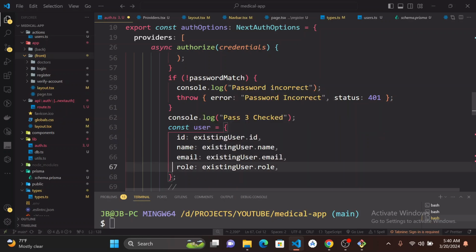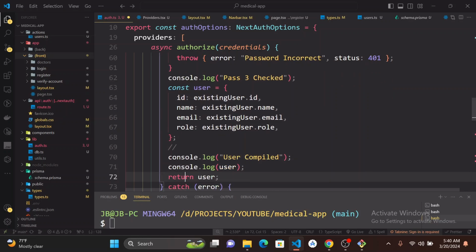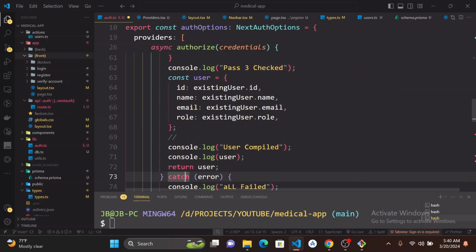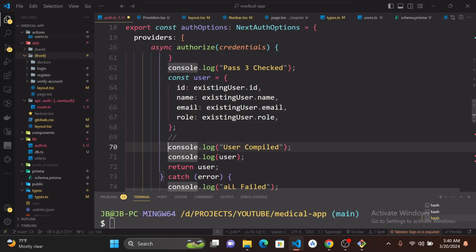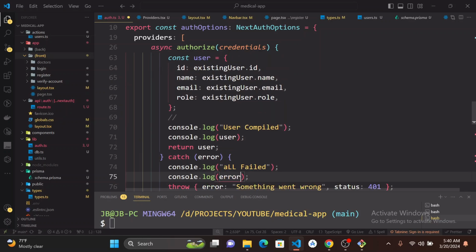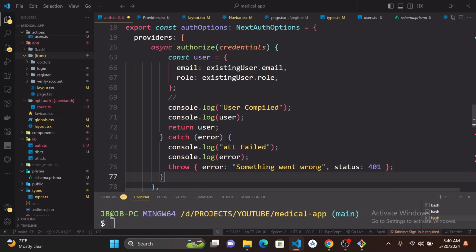You could also put the image if you had it, when they log in. And this is what is going to be in the session. You can also add a console.log here, and we return the user.